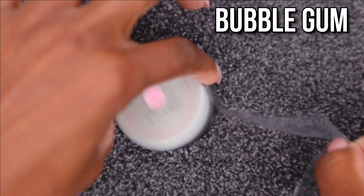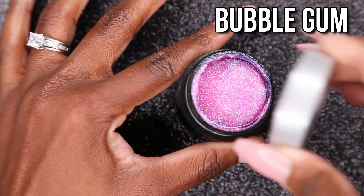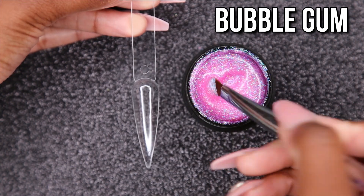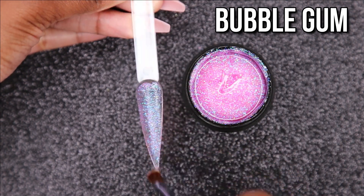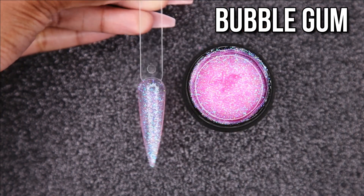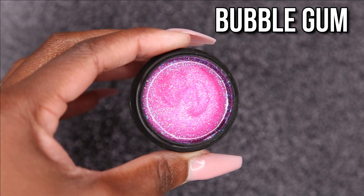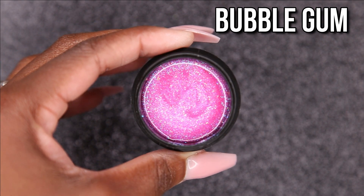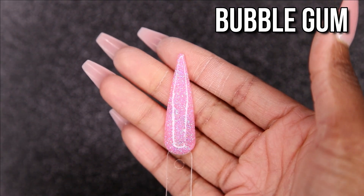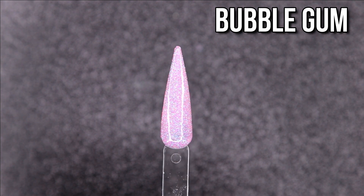The next color is Bubble Gum — this pink is really pretty with a really beautiful glitter. I do have to say it kind of got in between my brush and made it look like my brush was so old and crusty and frayed. I did not like that, but the gel itself is so beautiful. It will look so pretty over top of like a bubble gum pink or like Pop Rockin Pink — oh my gosh, that would look so pretty together, a really perfect set. You can also tone it down a little bit with a more subtle pink color and it's just gonna liven up that set so much.